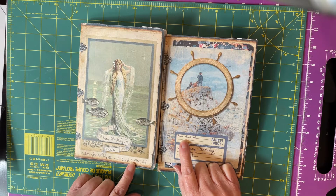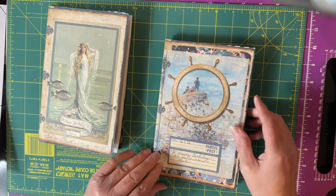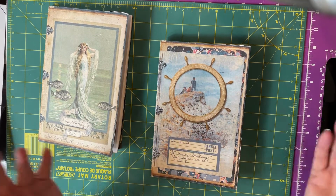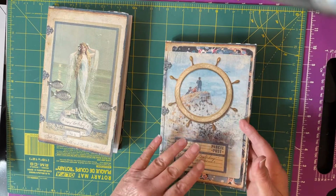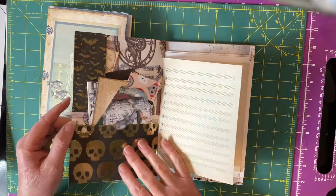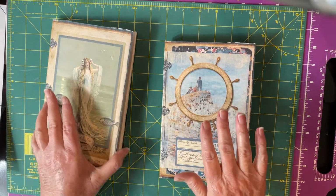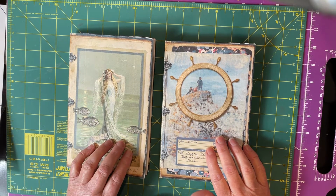This one's from Mom and Dad. It's just he took up calling them Ma and Pa. Anyway, so this is for Tony, and they'll be 37 this year. And inside, I wanted to also say, the majority of this is from the Graphics Fairy.